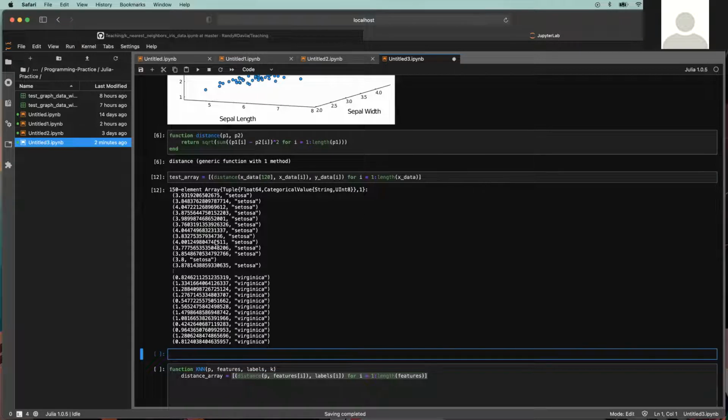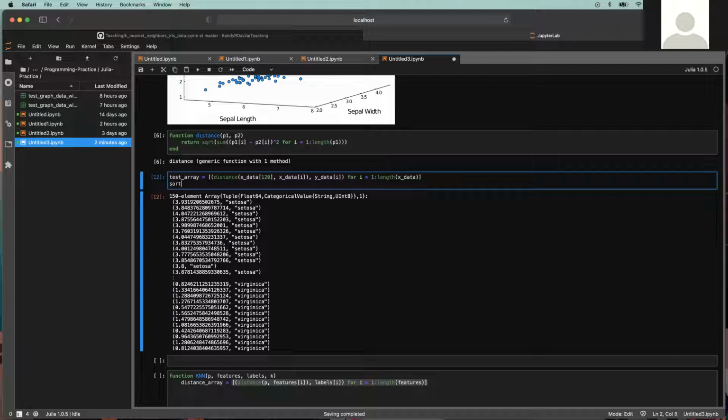So if I make my test array like that, then I could do sort, and I'm going to sort test array by, for those of you programming in Python, this is almost like using a lambda function to sort a list of tuples based off of certain entries. So I'm going to sort this array with the function x goes to x1.